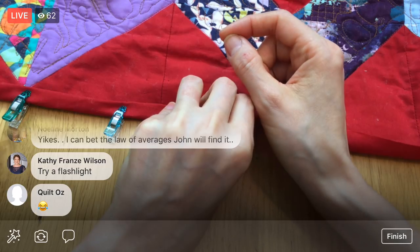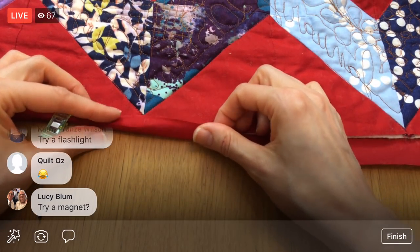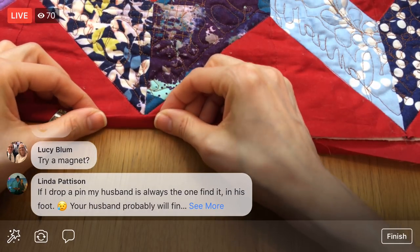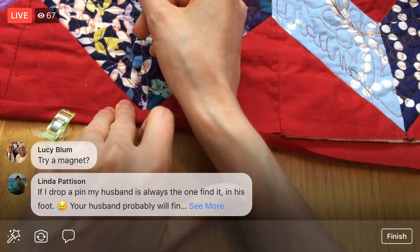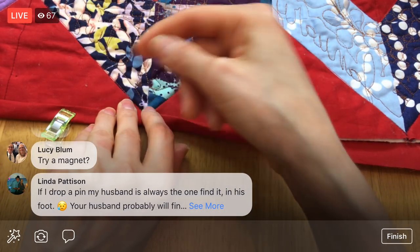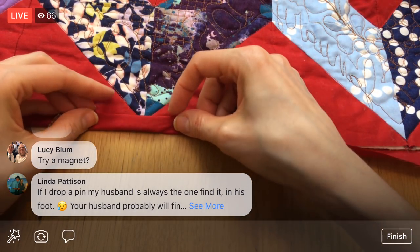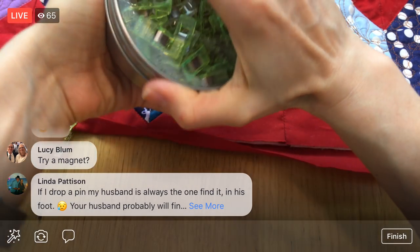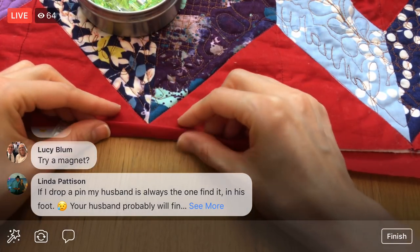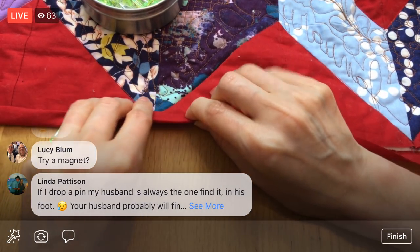I do stupid things like making harnesses for pins — if I'm stuffing a stuffed animal and I have to move the stuffing around, I'll stick the pin in and nudge it, but sometimes I'll fling the pin doing that. So I've made a lasso — basically a piece of yarn tied to the pin that goes around my hand. I always freak out with pins being places. I'm always very aware of where they are, and it's bothering me that this one exists somewhere when it should be easy to find.